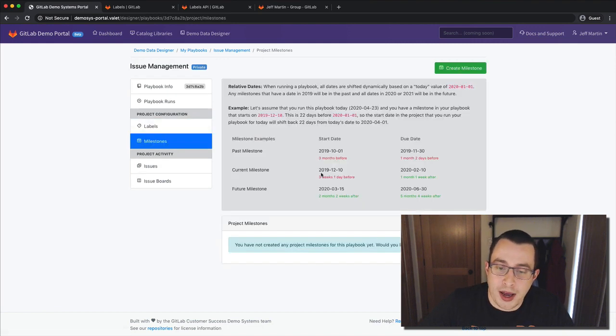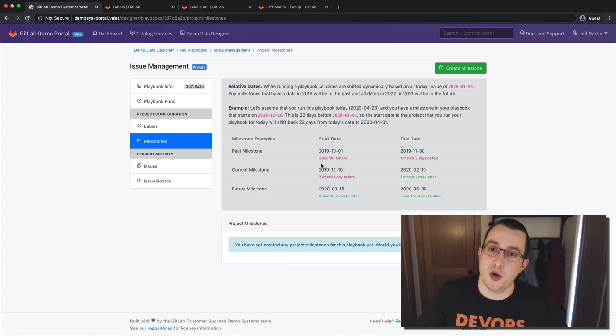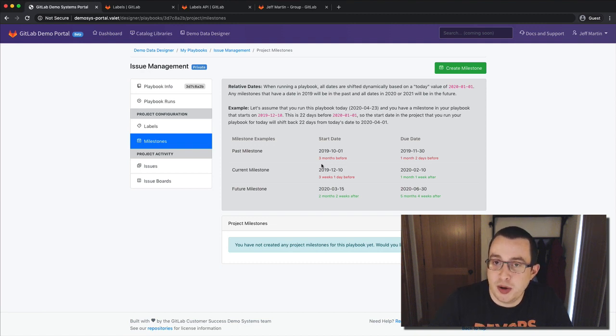We can also go in and add milestones. This is where the real bread and butter is going to come in. Instead of doing project import and export, this allows us to do dynamic relative dates. And the idea here is that we're going to use January 1st, 2020 as whatever today is. And when you add your milestones in here, you can add milestones that are in the past, and you can add milestones that are in the future. What we want to do is make it so that at any given time, you're not going to end up with stagnant data when you bring this stuff in.